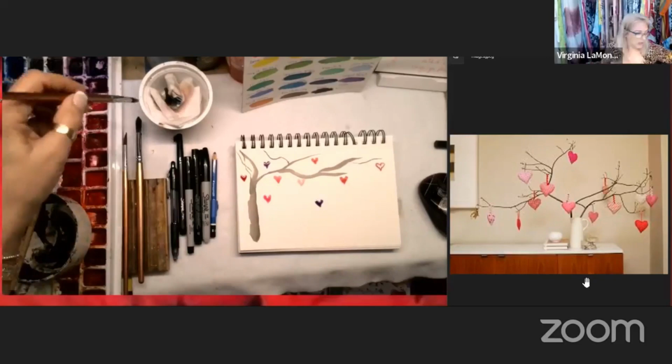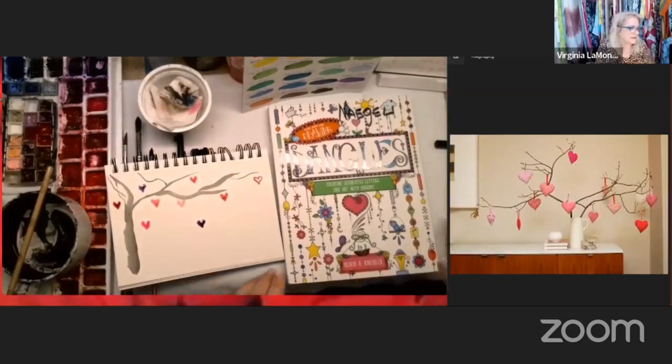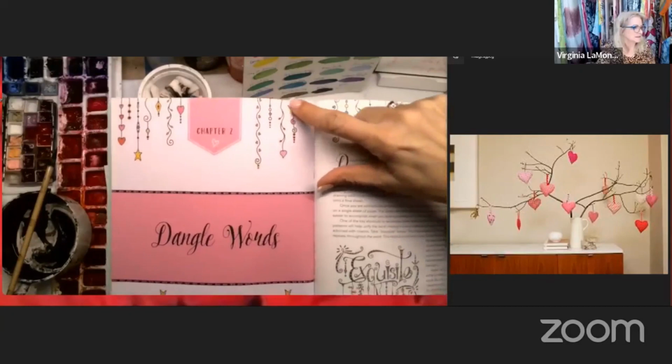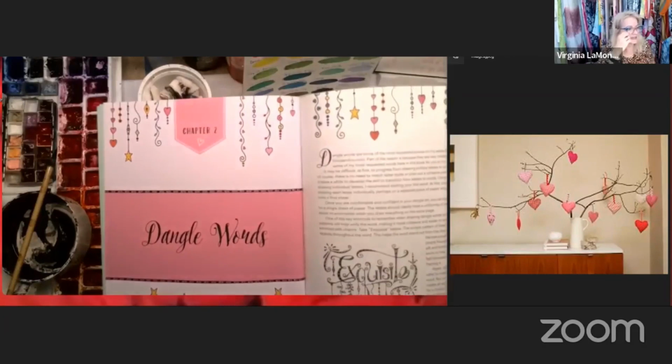Okay, you can go on, but while this is drying, I'm going to pull out this book that was recommended to me by Pam. It's a Dangles book. It's an awesome book, and it gives you many ideas of how to draw a dangle from your drawings. So if you want to do a straight line and then the hearts at the bottom, or you can do circles and diamonds and then have your heart at the bottom. This has stars. If you wanted to add stars to your Valentine tree, you can.